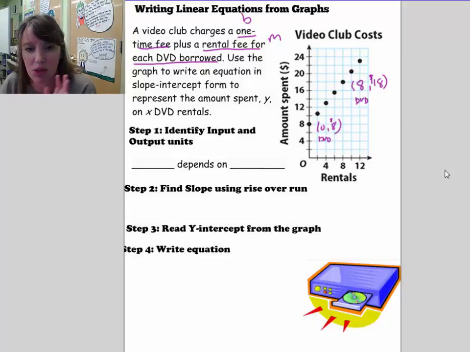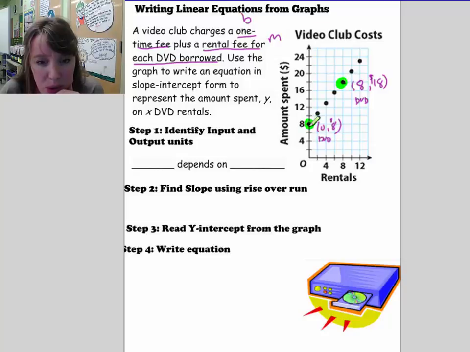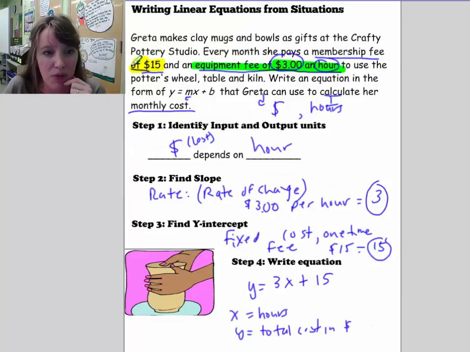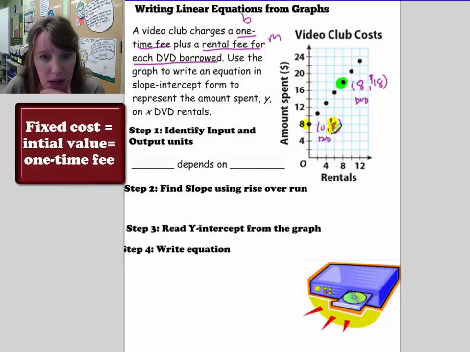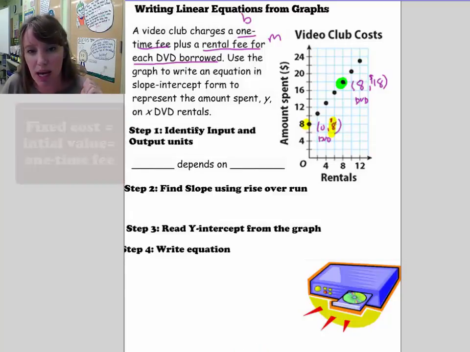So just putting the units into the coordinates so I can try to make sense of this all. This is referring to this point right here, and this is referring to this point right here. Actually, I should put the first point in yellow because that's consistent with the previous thing where the fixed cost was in yellow and the green was the slope. So this fixed cost is going to be the $8. That's what you pay when 0 DVDs are rented.